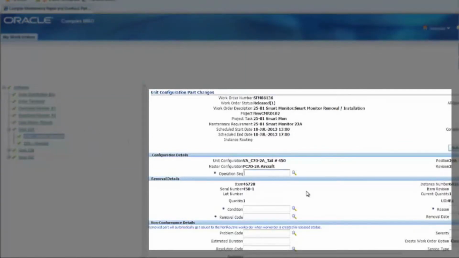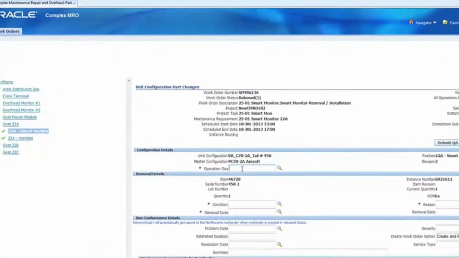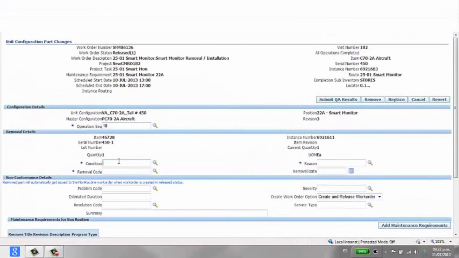To do a part change, there are quite a few attributes that need to be filled in. Those are highlighted with an asterisk. So I will just go ahead and fill in those required parameters.